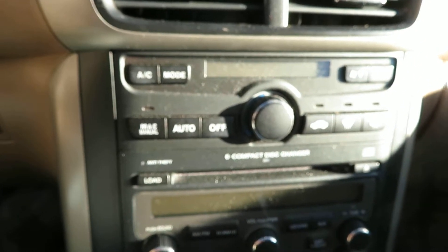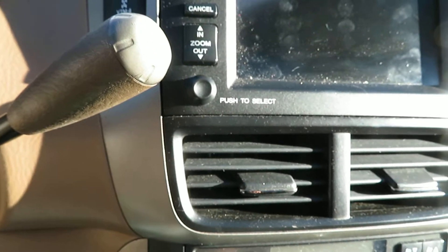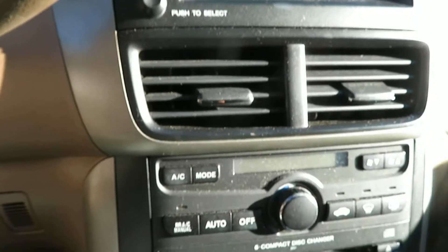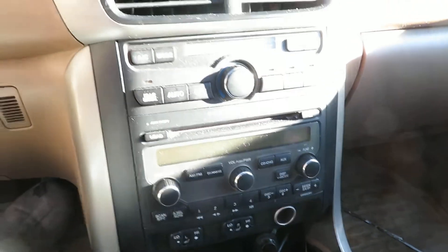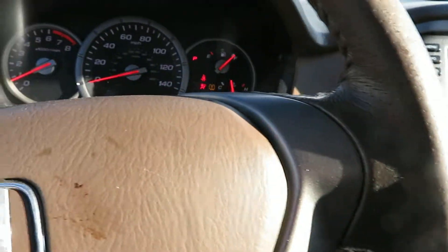There's my speedometer. Make sure I'm in park. See that it's working. I can't show you anything on the radio because it's got a code you've got to punch in. I'm not sure the code is going to be reprogrammed. I just got the screen up here for your map, your guide, your audio. We've got a backup camera.